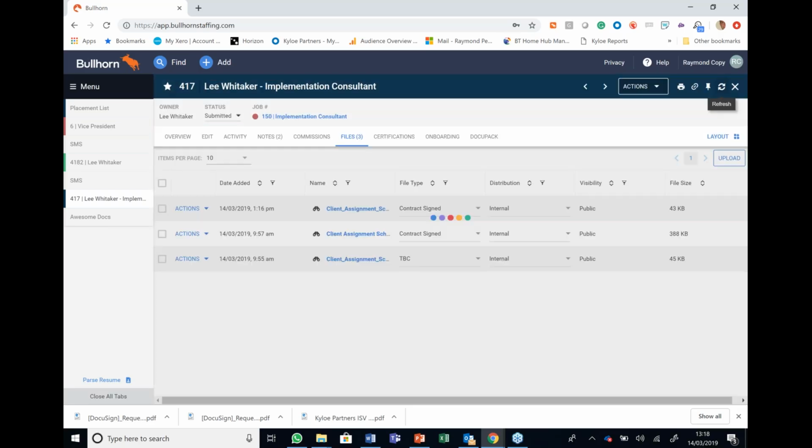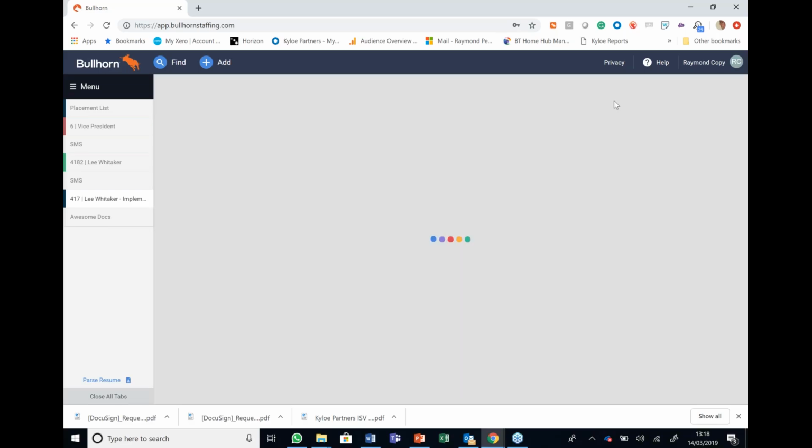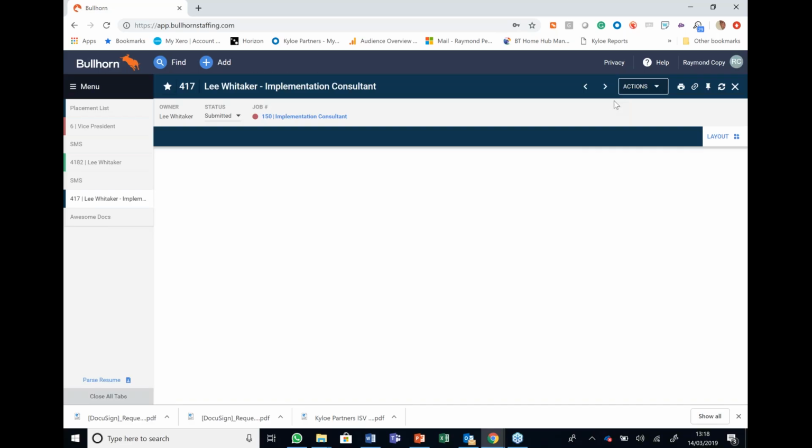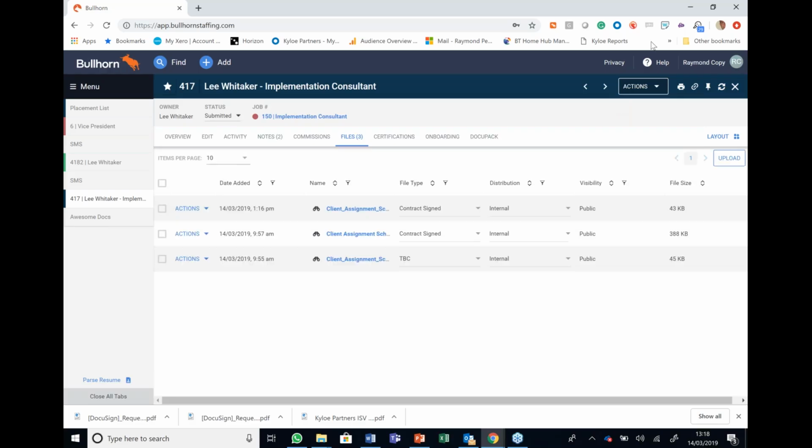So we'll just give that a moment to come through, and you'll actually be able to see that DocuSign come all the way through. And I can see Raymond sitting next to me, signing it with his finger on his phone, which is some great functionality of DocuSign. So if you've got contractors that need to sign these and they're on site, or if you've got a candidate that needs to sign a right to represent or other things on the fly, DocuSign obviously is fully mobile responsive and has an app as well. So it's really easy to get these out to people, have them signed, and have them come straight back into Bullhorn. So let's just refresh that again, and hopefully through the internet in a moment, we'll have that come back in.